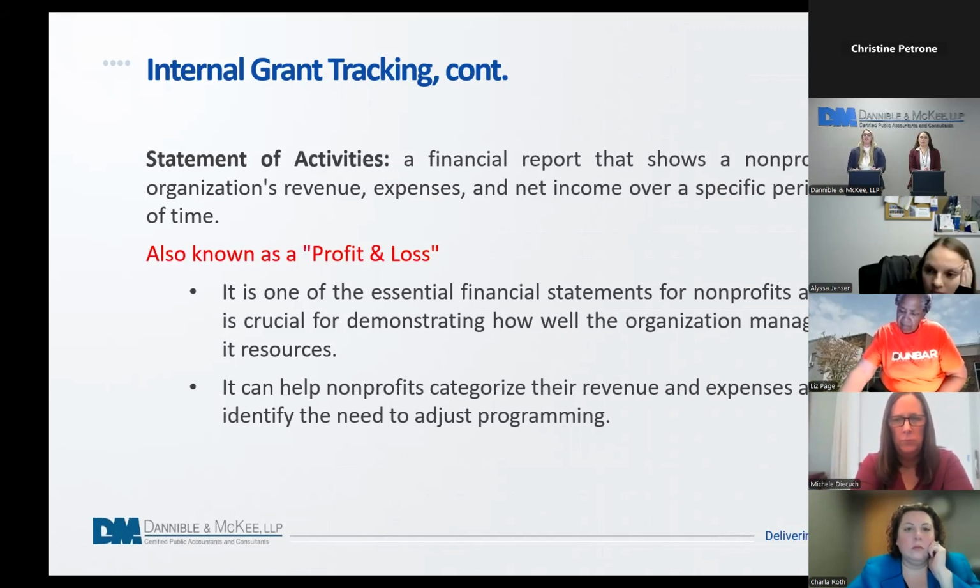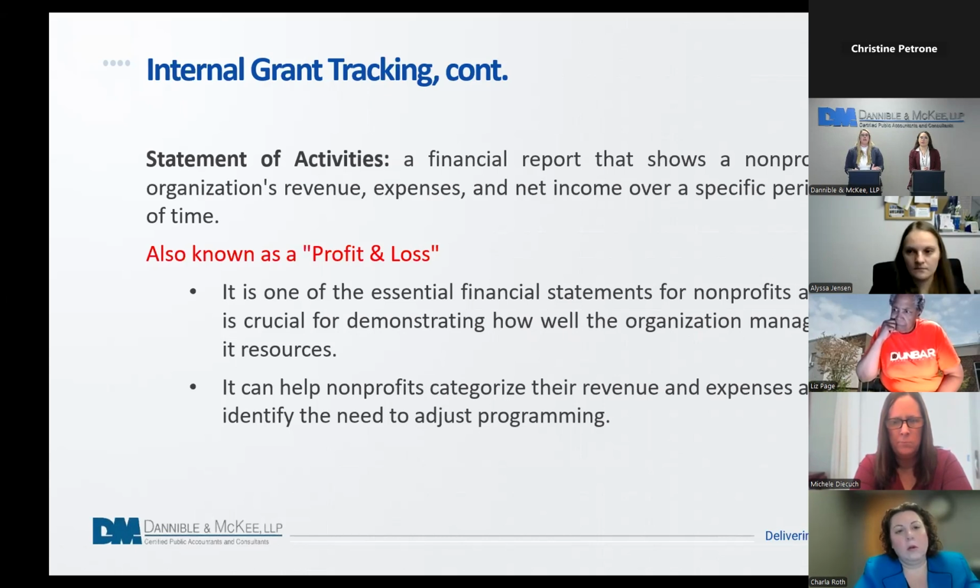It is one of the essential financial statements for nonprofits and is crucial for demonstrating how well the organization manages its resources. It can help nonprofits categorize their revenue and expenses and identify the need to adjust programming. Super important here. I'm going to go over a few different reports that you can utilize that will really help you identify these things and make sure that your organization is tracking things the right way.